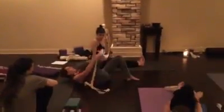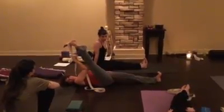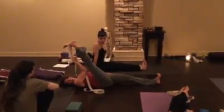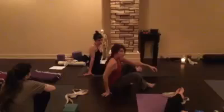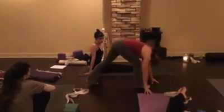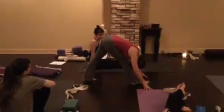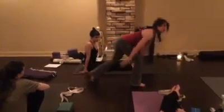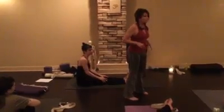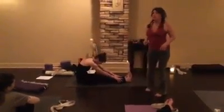Here. Okay. This is going to help your Paschimottanasana much more than just doing a million Paschimottanasanas. Okay, just getting here. Okay. So doing those preparatory poses is going to help your Paschimottanasana more than just doing a million Paschimottanasanas. Especially if you do a million of them.